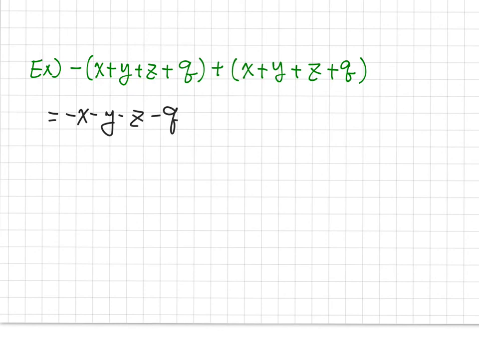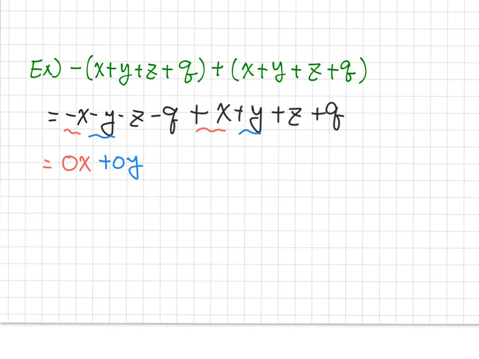Now remember, the positive doesn't do anything, right? It simply just follows along, and the sign of the inside of the brackets stay the same, sorry. So after that, you collect the like terms, so x and x. So negative x plus 1x, so it is negative 1 plus 1, that's 0, so it's 0x. And then I have negative y, positive y, so that gives me 0y as well. I have negative z, positive z, so that gives me 0z. And then the last one is negative q, positive q, so that gives me 0q.